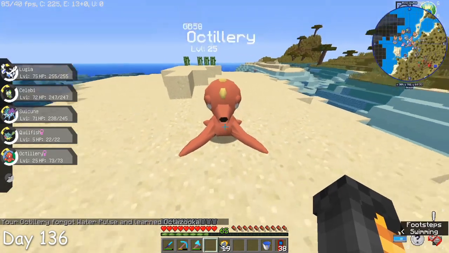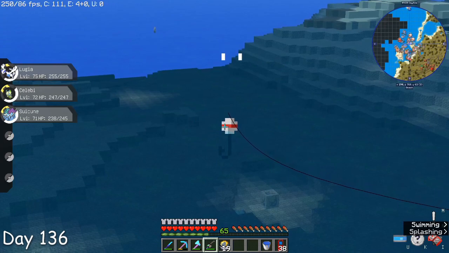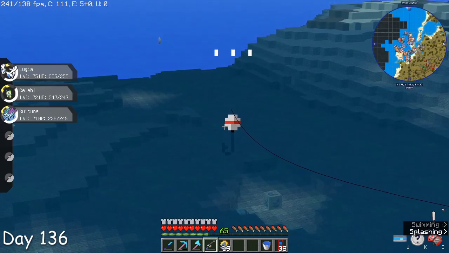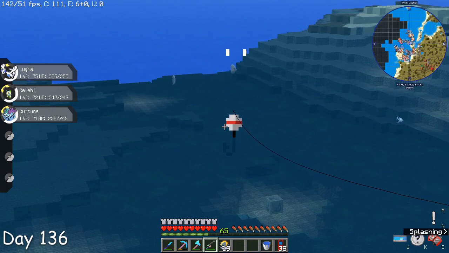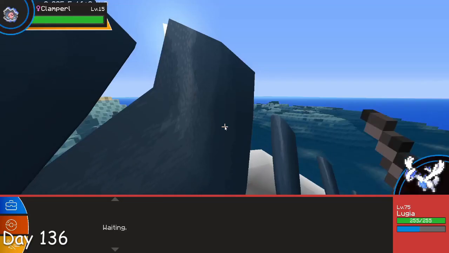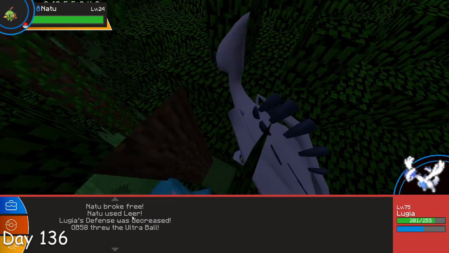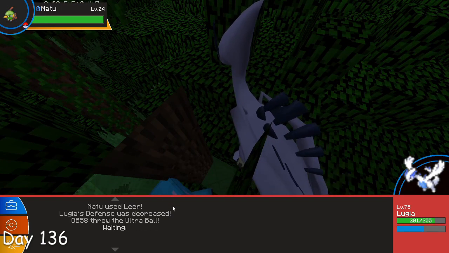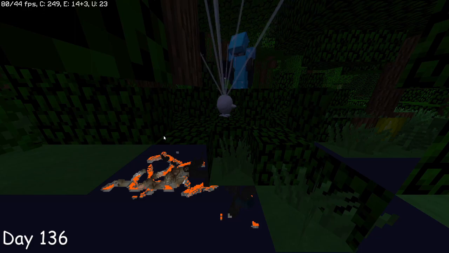So the rest of this day, I spent trying to fish up a Corsola, because Corsola is really weird. The only time it spawns is during the morning. So during the day, the only way to get a Corsola is through fishing, and even then it's very, very rare. I did not find a Corsola, so I spent the nighttime in the jungle looking for a Xatu, and I found the second best thing. I found a Natu at level 24, and it evolved into a Xatu at level 25.